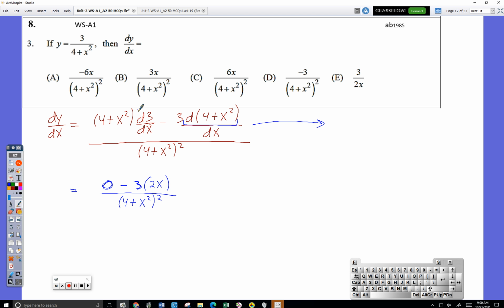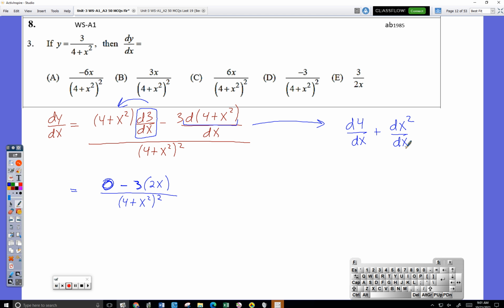This is d of 3 dx all by itself, and that's equal to 0. And then 0 multiplied by whatever would be 0. What I think you're remembering is the following. This one here, d of 4 plus x squared, that's the same thing as d of 4 over the x plus d of x squared. So it's 0 plus 2. So now this is still 0, but you're adding it to something, so it seems like it disappeared. Where here, this is still 0, but you're multiplying. See the difference? Does that help?